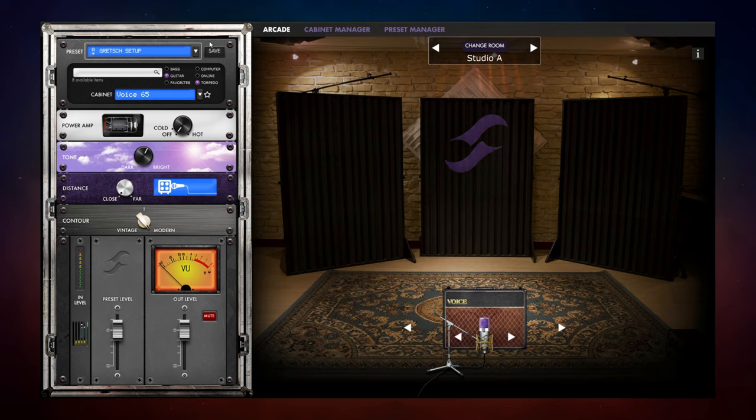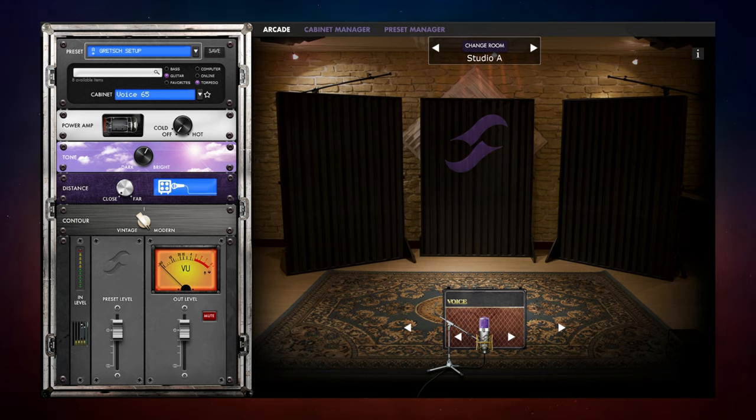Importantly, I just want to note that there is a button on the interface itself, which you can press to switch between these presets, and you can switch between them even when you're not working through a DAW or through your computer. So very, very handy indeed. Below that, we get our main area where we can select different cabinets. Now, there's actually, I think, over 150 cabinets available in the store for this system.